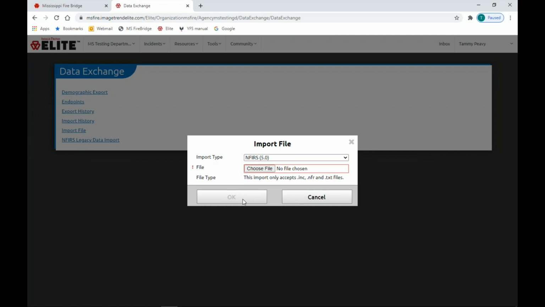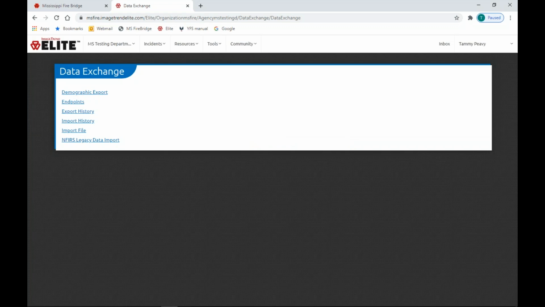Once the file is loaded, it will populate a list of all the incidents that you just imported with that validity score. So rather than having to do all those multiple steps to import and then go check the incident list, it will provide you with that incident list with its validity score. And if it has a validity issue, you can click the incident and it opens in another tab so you can make that correction and then just close that tab, go back to your list and go to the next one.